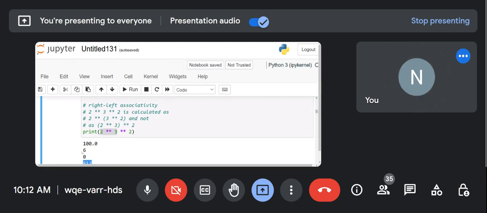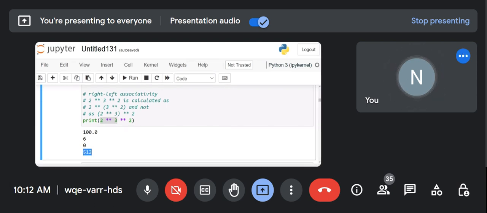How much is 2 to the power 9? It is 512. This is how I'm going to get the result. So right to left associativity means 3 to the power 2 is 9, and then 2 to the power 9 is 512.